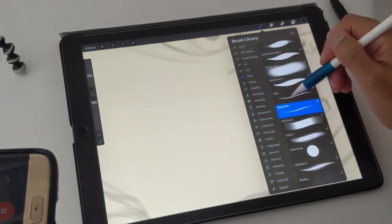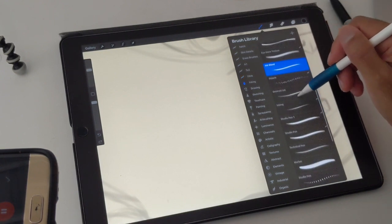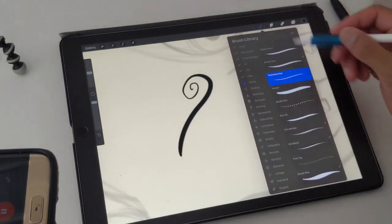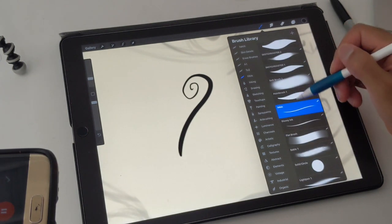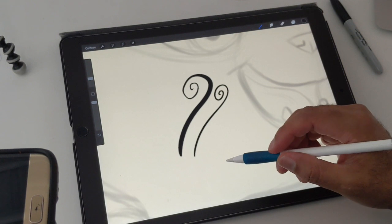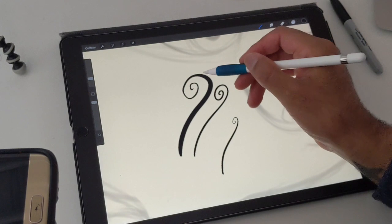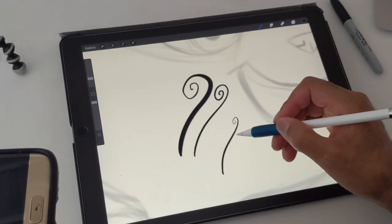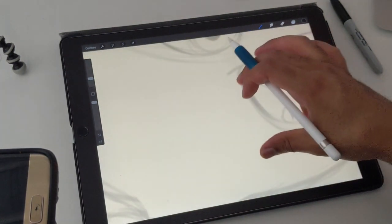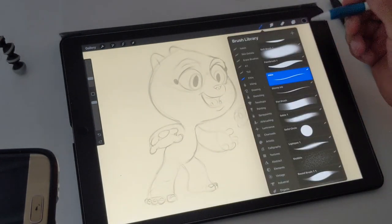And my other favorite brush is just a regular ink brush that I call Inkin, and that brush is simply the technical pen. That's all it is, pressure sensitive, of course. My Inkin brush is a little thinner. I have it so it is pressure sensitive, but it doesn't get too big because I kind of want the line weight to stay the same unless I wanted to go smaller, so then I can put less pressure on it. Alright, so let's get this started for the third time.